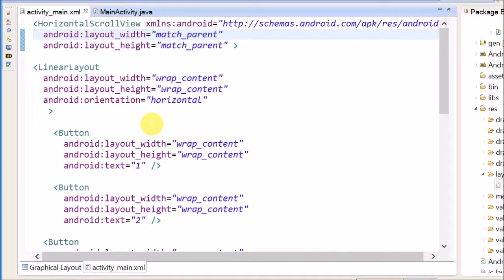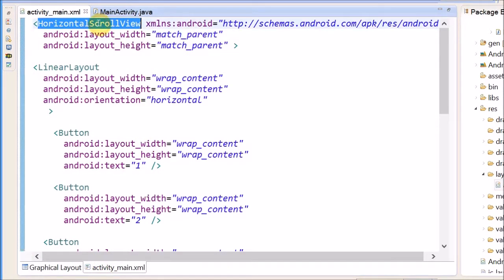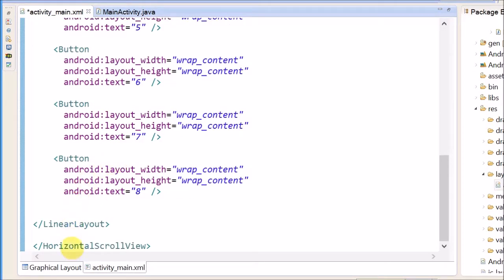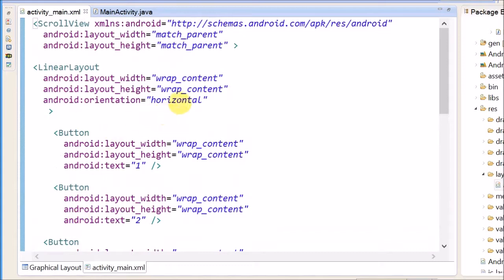So it's XML. Scroll view. Instead of horizontal scroll view, I'm using scroll view, which is like a vertical scroll view, and I'll make the buttons go vertical.